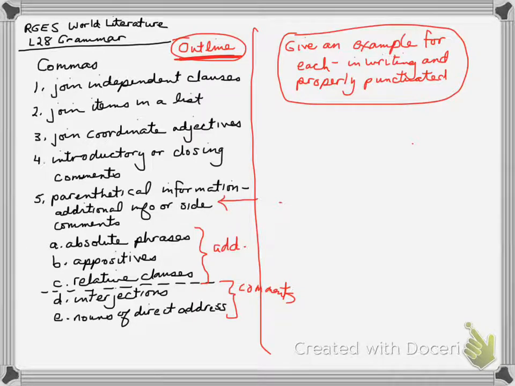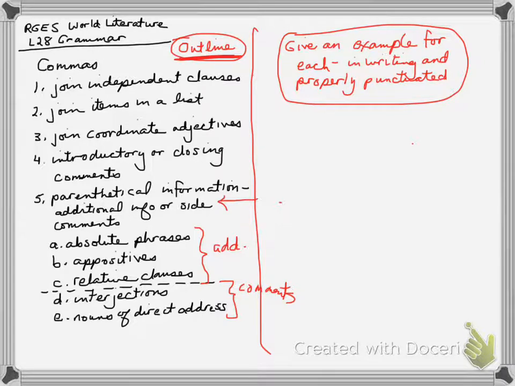How do I know that? Well, go back to the other tapes. Listen to them again if your notes haven't been clear enough, and get yourself a good example for each. Make sure you understand what we're talking about. In other words, if I say, give me an example of a sentence with an absolute phrase that requires a comma, then you need to be able to write me an example. So you need to understand this vocabulary over here on the left-hand side.